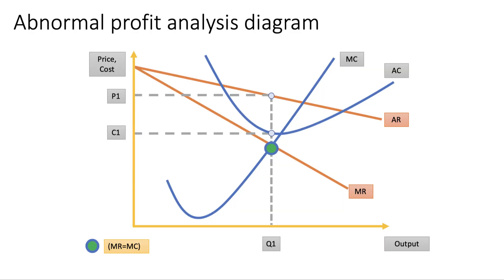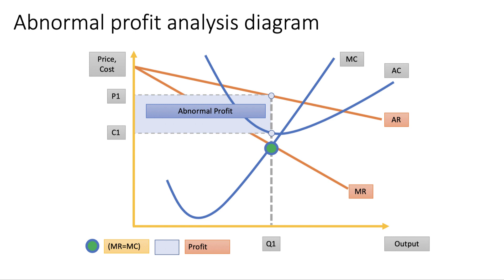Let's have a look at the diagrams here. It's quite important to draw really good diagrams — half a side of A4 for your diagrams, please make them really clear, draw to the axes. So here's abnormal profit. Here's a downward sloping demand curve, fairly elastic. The profit maximizing output is shown in the green circle there — that's where marginal cost meets marginal revenue. The firm can charge a price P1 using the demand curve. The cost per unit is C1. Therefore, the price is greater than the cost, hence they're making some abnormal or super normal profit.